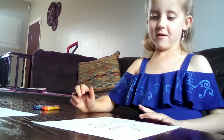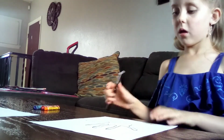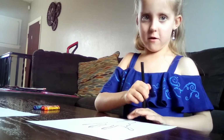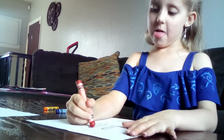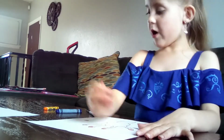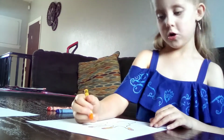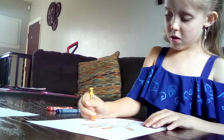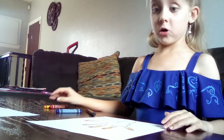It's a little bit skinny, but it's okay. Good. Oh, I forgot to close it. There. Now I'm gonna color the primary colors. Red. What next? I don't know. Is it yellow? Let's try it out. Yellow. Now what last? I already used these colors. Blue's left. We better color the rest.